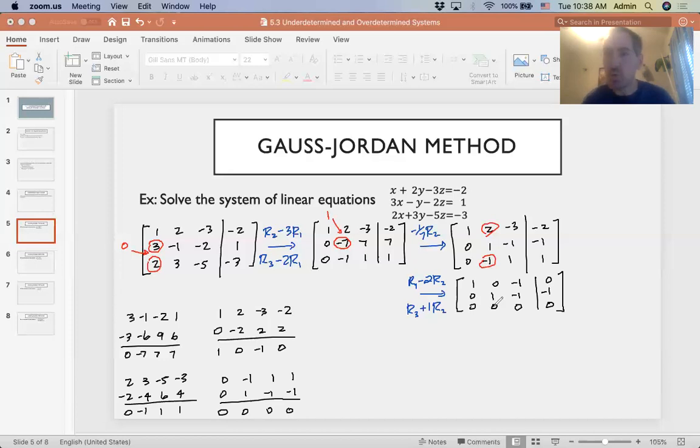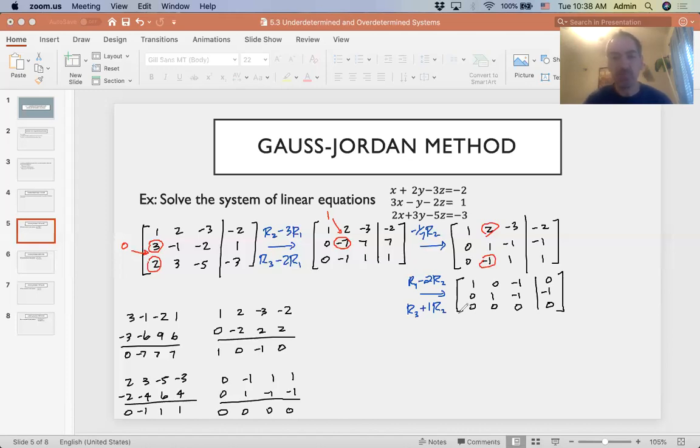So now we would normally move to column 3, but there is no way to make this 0 become a 1. So that means that we are done here, right? This third row is a row of all zeros. This is still considered to be row reduced form because it satisfies those 4 criteria for the row reduced form. You can go back and check that, right? So this is our final form.